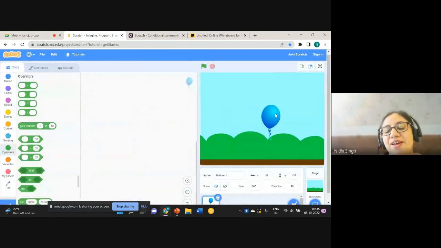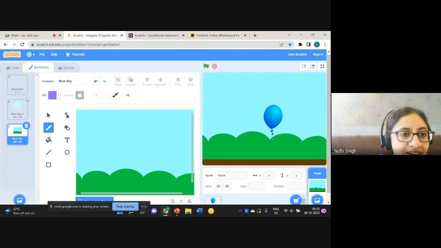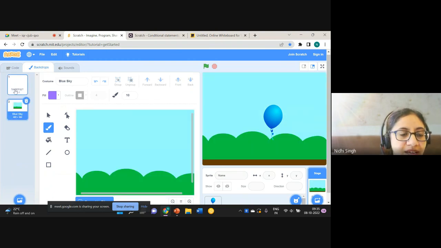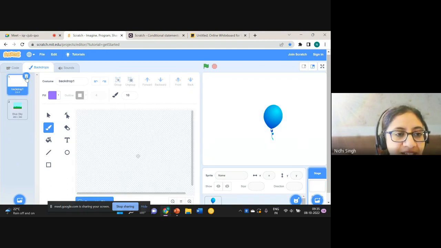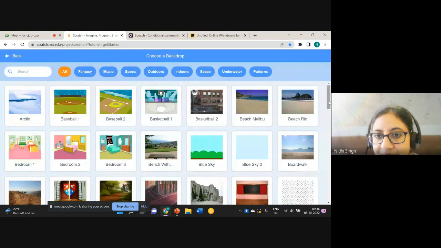So just go to the stage, go to backdrops and add one more, that when the program ends, it will come at the end. This is your beginning backdrop, and just add one more from the library.